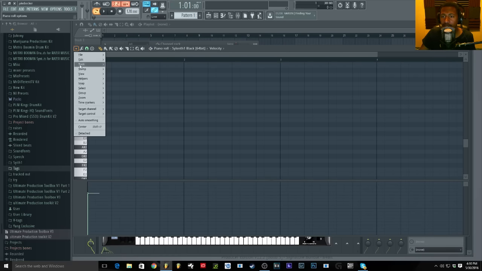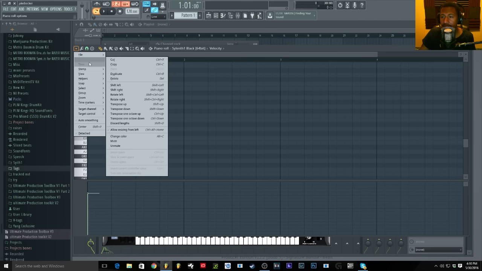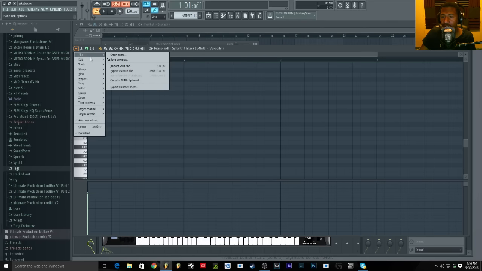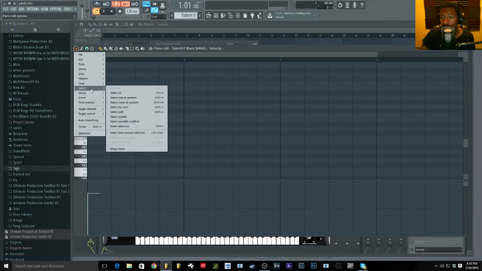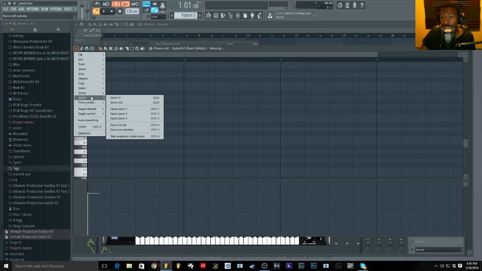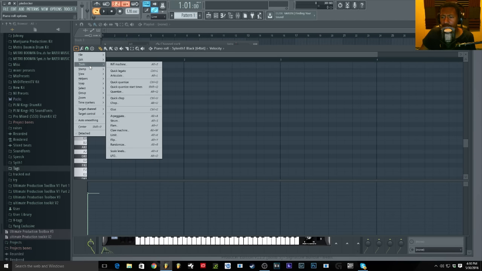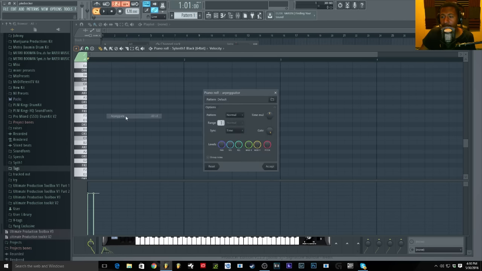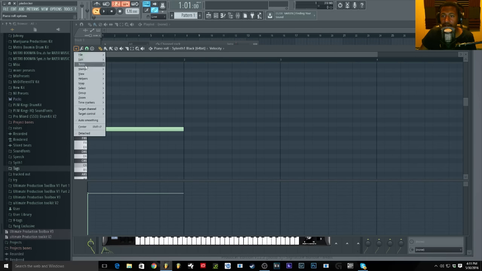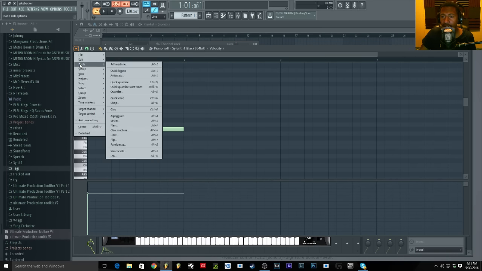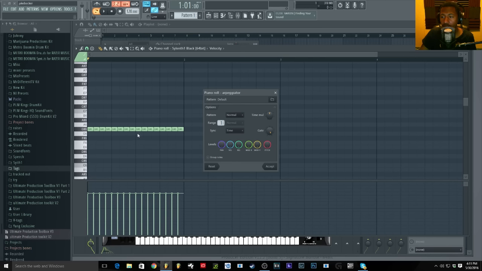I think there's also a shortcut in Edit. If I'm not mistaken, I haven't used this in a while. Let's see if I'm right or wrong. Could be wrong, could be right. No, there's not. There used to be. There it is, arpeggiator, yeah. So you actually take a note, so we'll put a note in, or quantize it. You go to Tools, and then Arpeggiate, or Alt-A, and it'll make an arpeggiator right there so you can invert it.